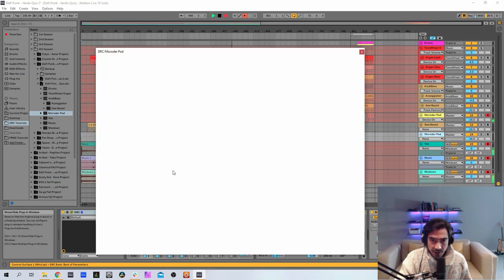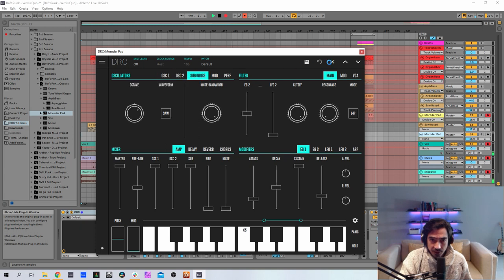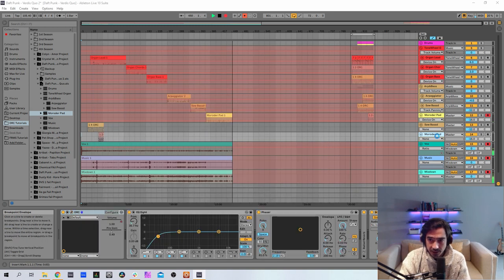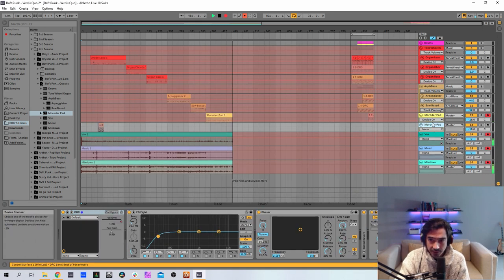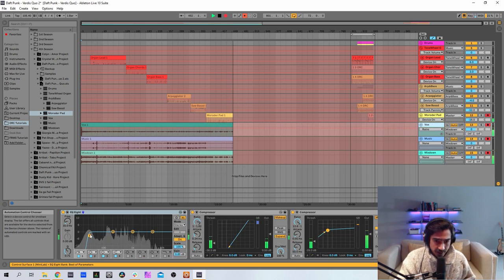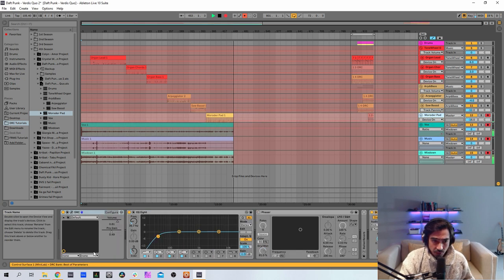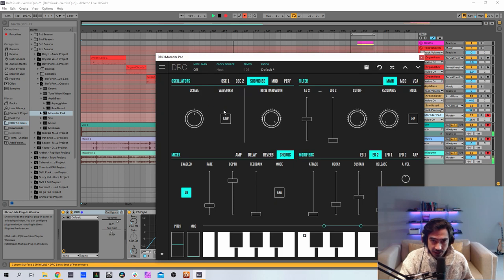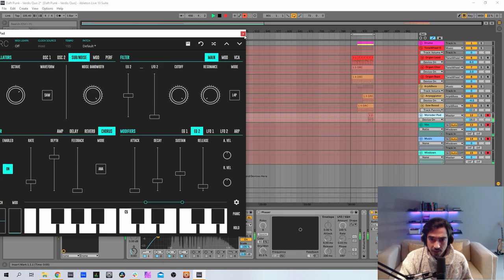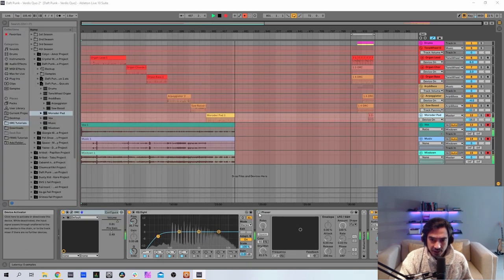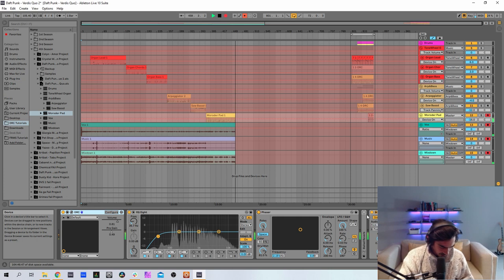And I think we have this ready. I'm just checking one thing. Okay, I was right. And last thing we have to do on this Marauder pad is basically raise one octave on the sub-oscillator, and we're done. Okay? Like this. And now let's turn on the phaser and the ballad reverb.